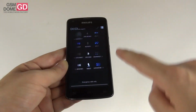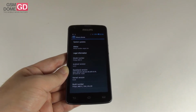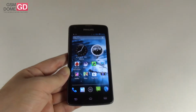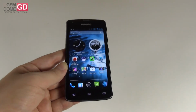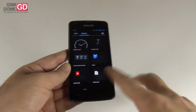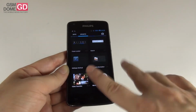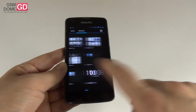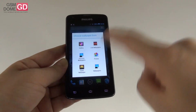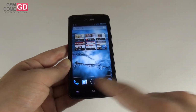On the operating system side, we have Android 4.2.2. There's no lag whatsoever, as I said. We can run Asphalt 8 and Riptide GP2, and overall it's a stock experience plus or minus the widgets. You can see them here. They're mostly stock widgets, but there's the occasional inclusion from the folks at Philips. We also have some special wallpapers from them. So as you can see, Philips wallpapers included here, bundled with the device.